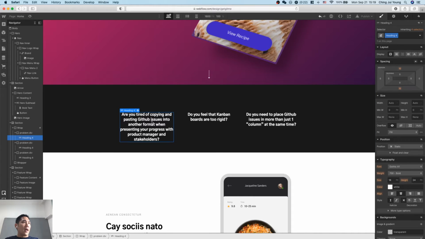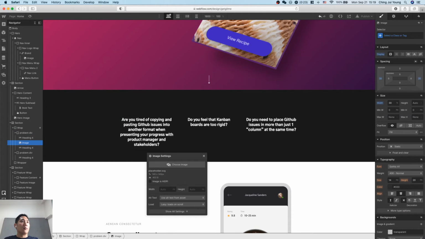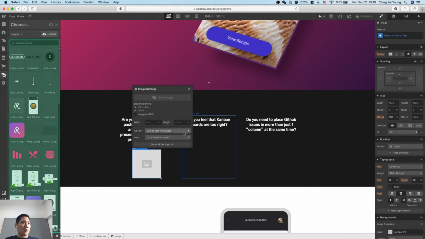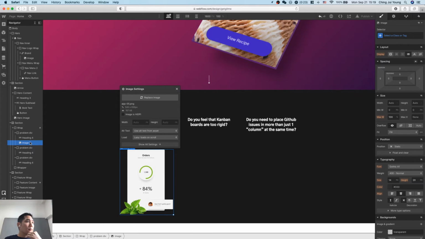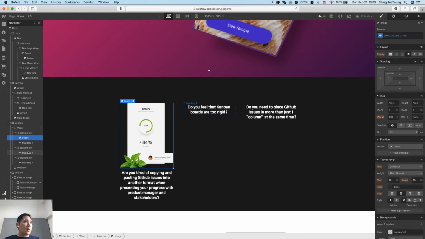Because above these guys, we're going to have an image. So let's actually add the image now. Let's just choose a placeholder image. Okay. Good. So yeah, let's do the same thing everywhere else here.